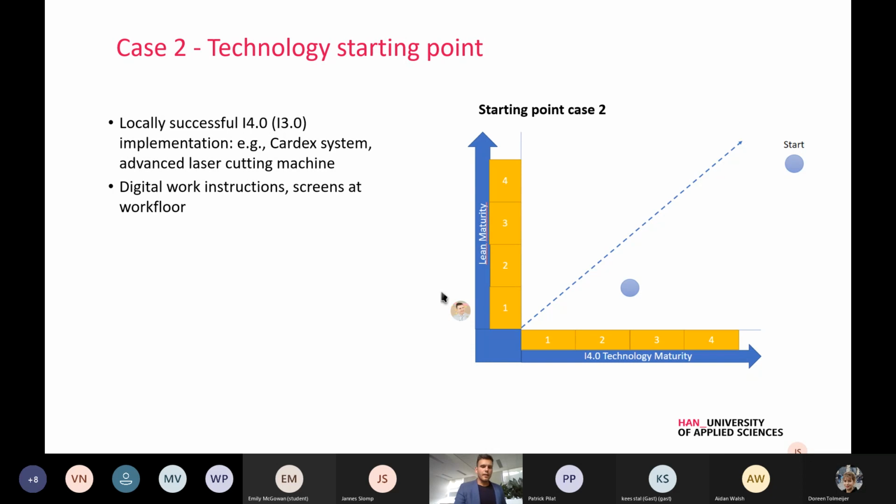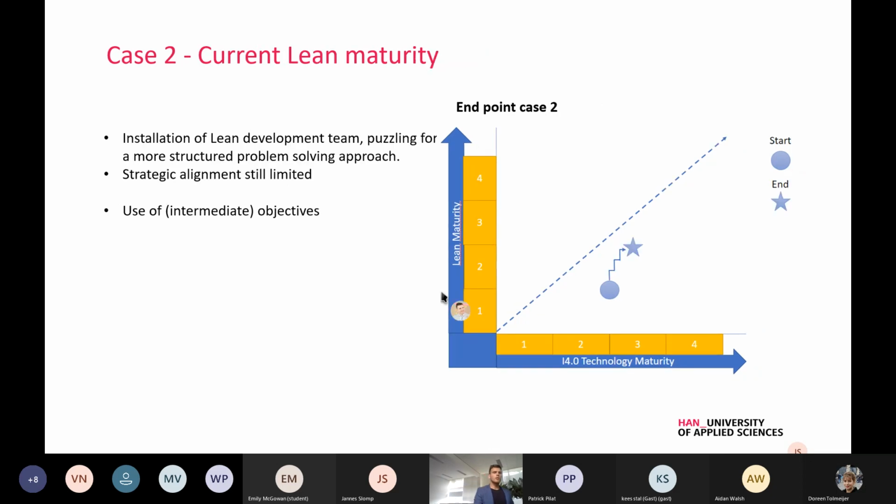But what they did was actually quite interesting, because this organization did not make a conscious choice about whether we are going to invest in these projects, or we're going to invest in lean, or especially going to invest in the technology even further. What they did was multiple projects simultaneously. They invested in the technology. There were a lot of fires that had to be put out. Okay, we need to adopt more leanness here, because we don't know what is expected of us. So what they actually did was a lot of projects simultaneously in order to develop their maturity in both directions simultaneously.